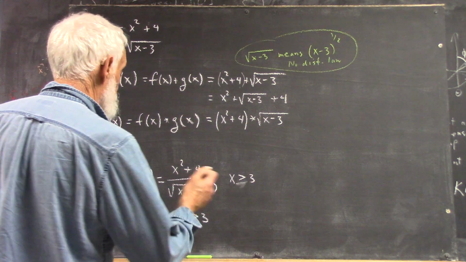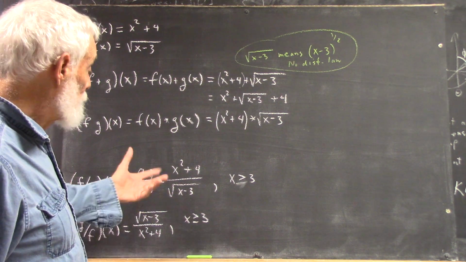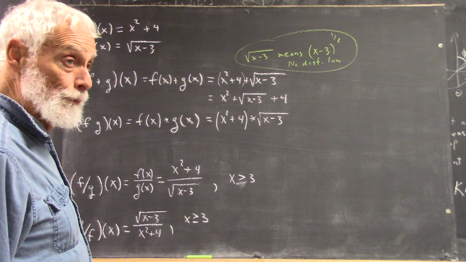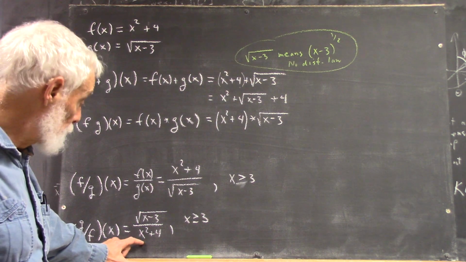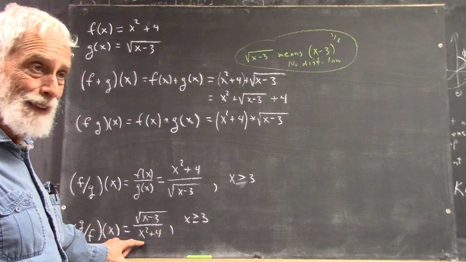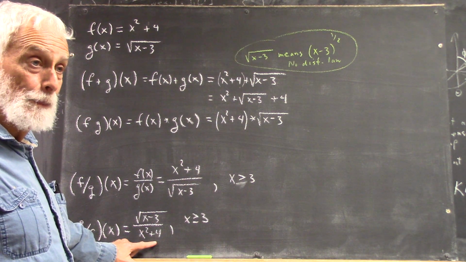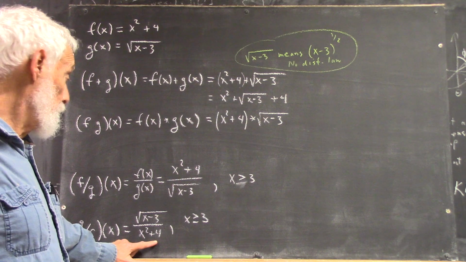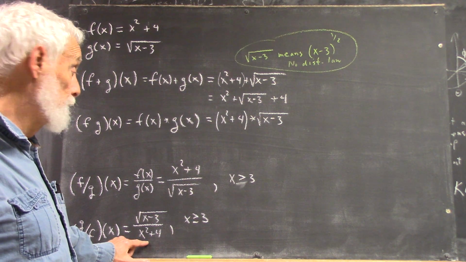And now x can be equal to 3 because there's nothing wrong with having a 0 in the numerator. Right. If x happens to be 3, the whole thing is 0. And the other thing is the denominator can't equal 0 because x squared can't be negative, and you're adding 4 to it. You're never going to get a 0 in the denominator. You're never going to get a number less than 4. Right. Because x squared can't be less than 0.